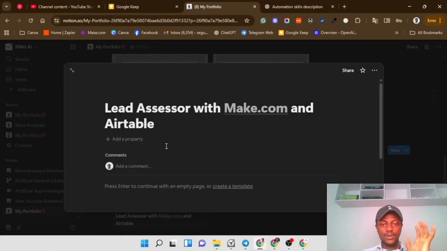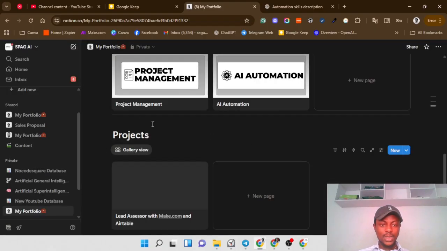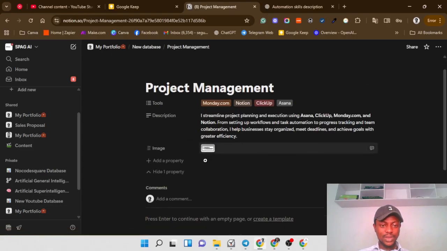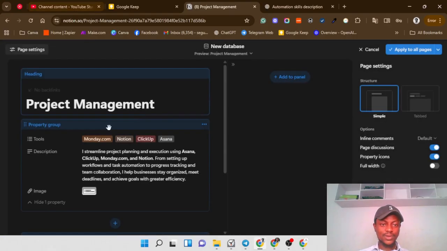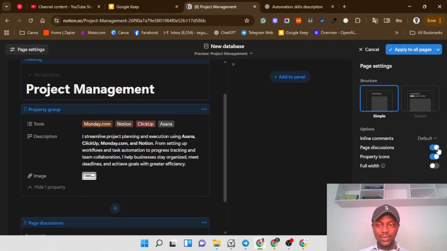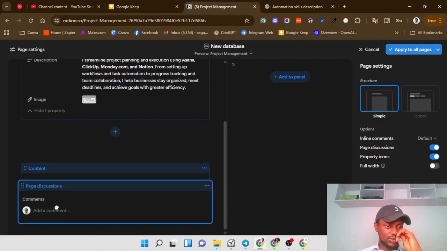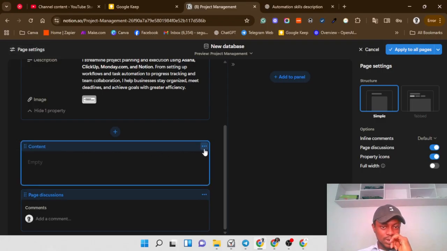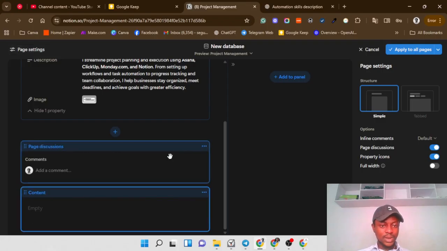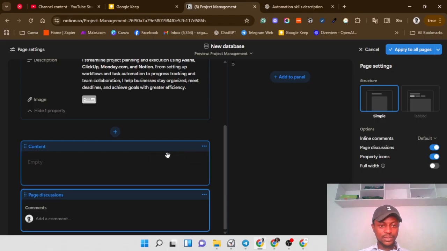So what I want to do now is to make this look pretty nice. One thing I really didn't show you is that we can actually set up the layout of this. I really don't like seeing page discussion, or I can actually bring the page discussion down, right? We can even choose to not show it, just bring it down.